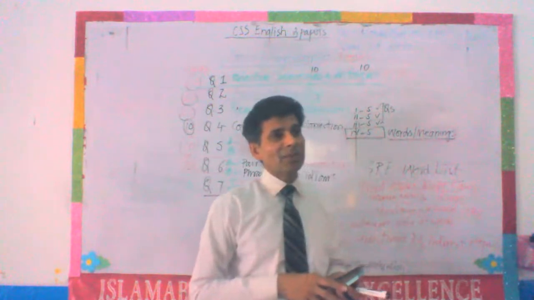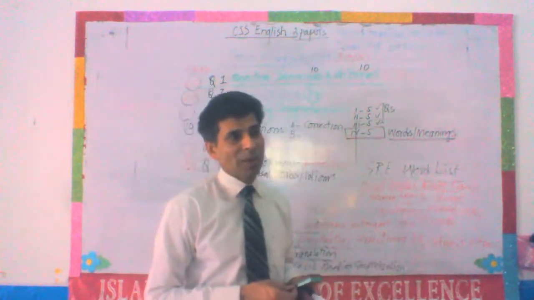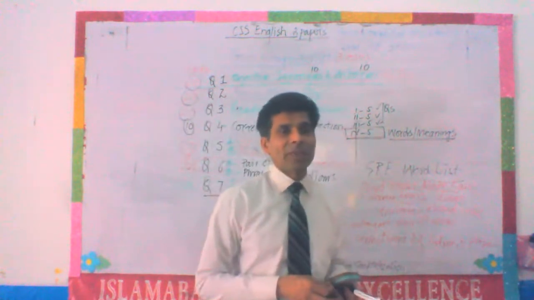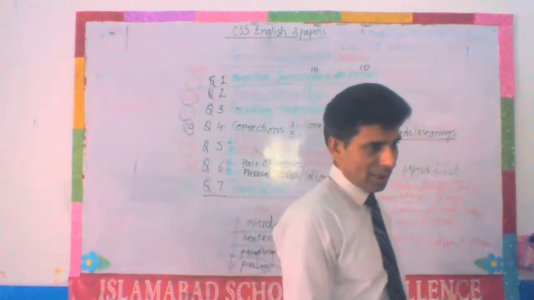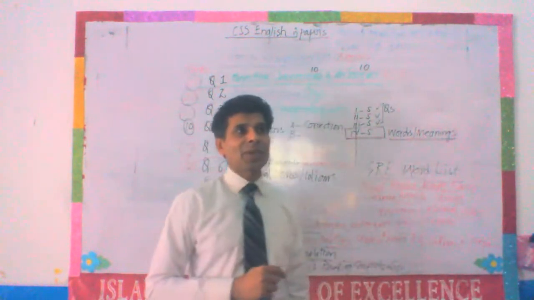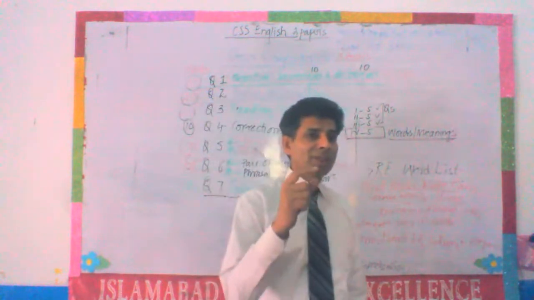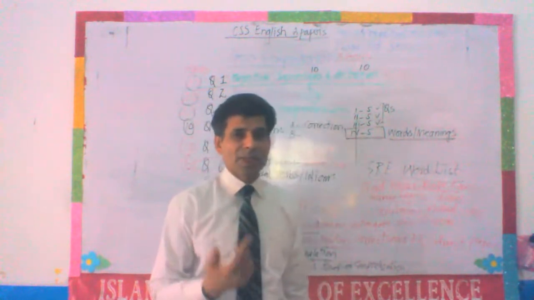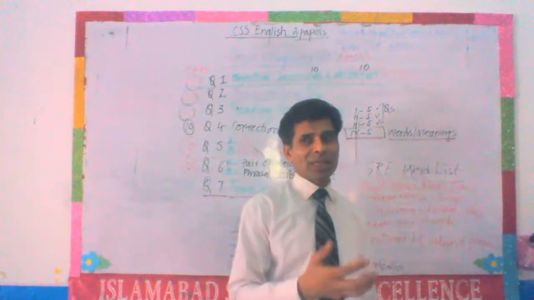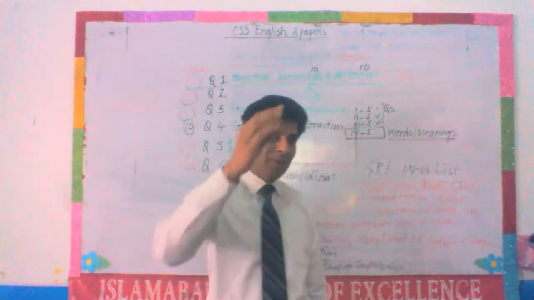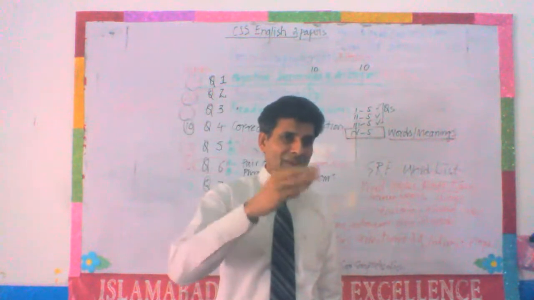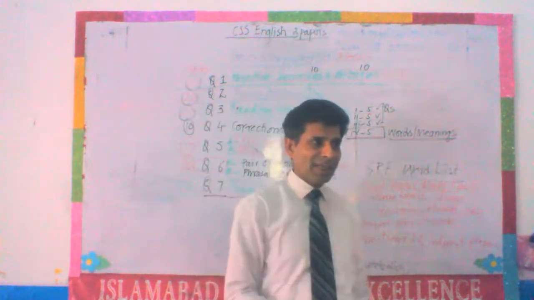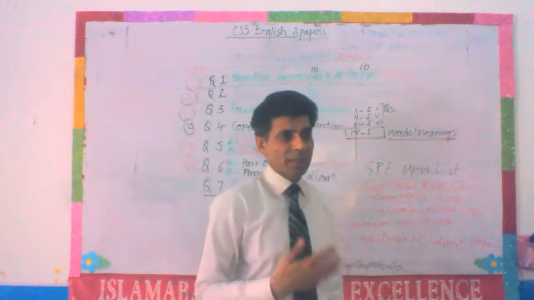Another method of improving vocabulary is reading books. When you read books, that will be helpful. For example, if you're studying Ariel Durant, Will Durant, or Bertrand Russell, you will learn some new words. Another thing that you can do is make a list of important terms. If you are taking political science or IR, there will be terms on economy, on medicine, on politics. So you can select terms and learn those terms.